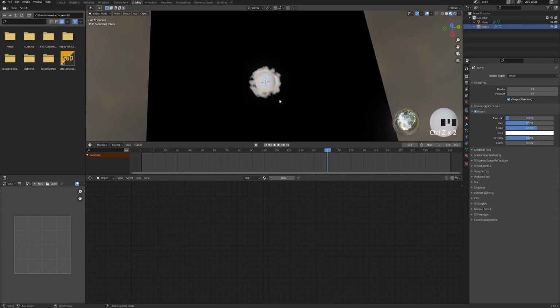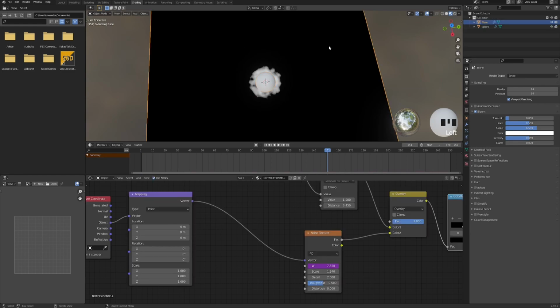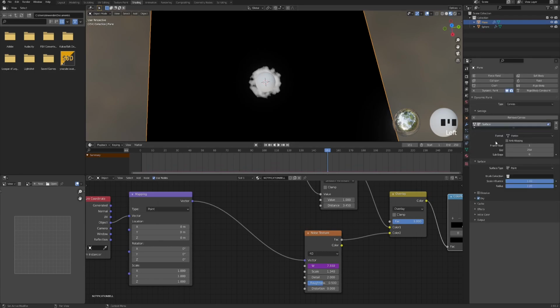And that is because we need to enable the automatic dissolving. So go into the plane, and again in the physics tab where we have the dynamic paint canvas, you need to check the dissolve. Let's open it, and you see here time. Let's set it to something like 30. This basically is time in frames.